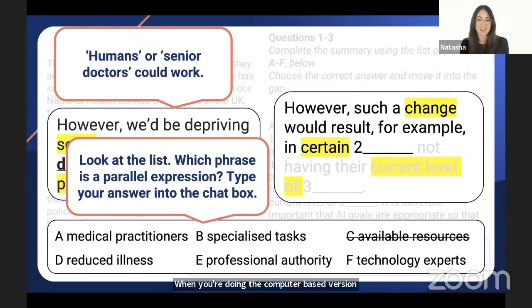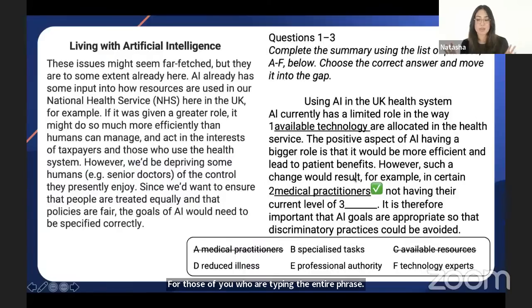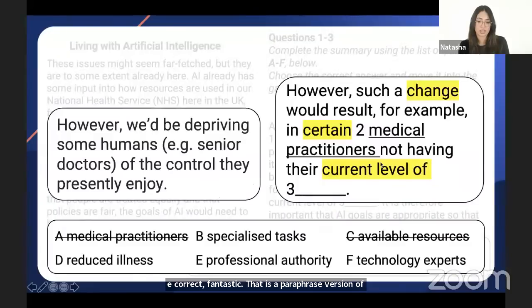Type the entire phrase. Let us know in the chat. Excellent. Thank you so much. For those of you who are typing the entire phrase, try to avoid just typing the letter. Great. If you answered medical practitioners, you are correct. Fantastic. That is a paraphrase version of the word humans, or senior doctors in this case is the more specific one. We need to finish off our final blank there as part of that sentence.